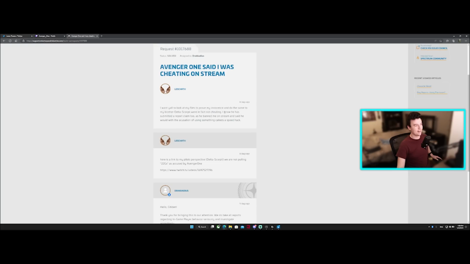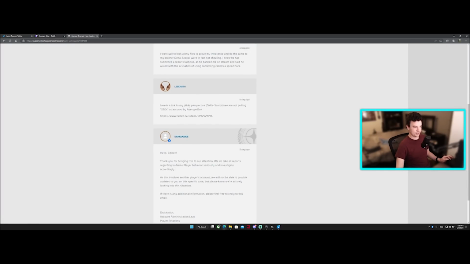I know he has submitted a report claim too, because he said he submitted one to his personal rep at CIG, no less. And he has banned me on stream with the accusation of something called speed hacks. Admittedly, I was flustered. Here's a link to my pilot's perspective, Delta-Scorpii. We are not pulling the 22Gs as accused by Avenger 1.